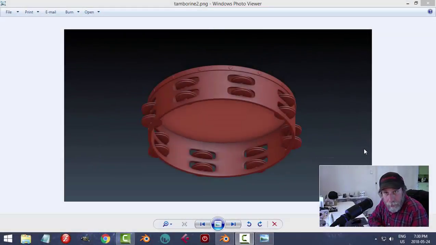Yesterday I posted a time-lapse video of me modeling this tambourine, and tonight I'm going to do the full video with explanation of how I did it. It's relatively simple. It's a little bit trial and error. It's not as exact as some of the other techniques, all right? So it doesn't always work out perfectly. If you hit it, you get it. If you don't, you just do it again. It's not hard to do.